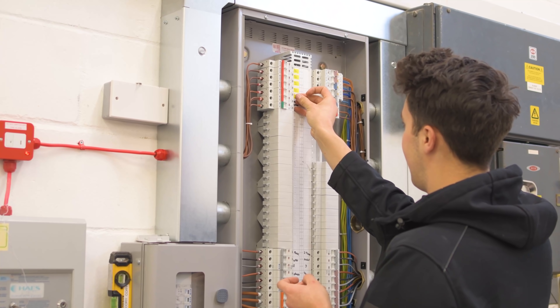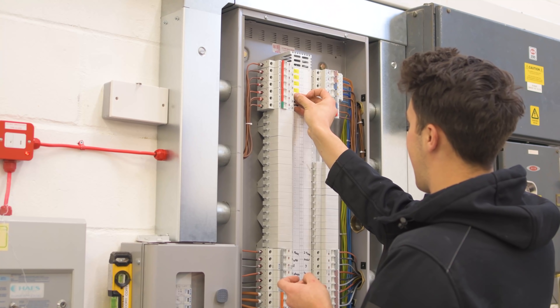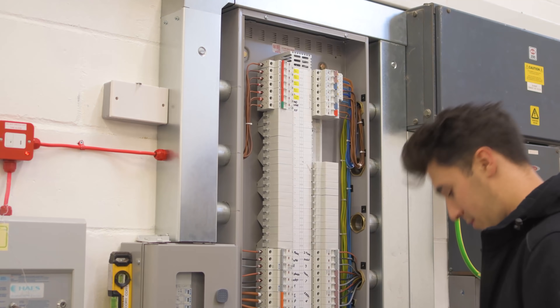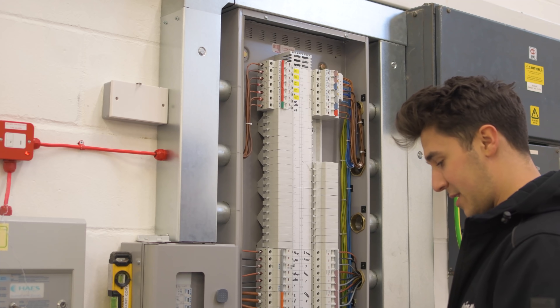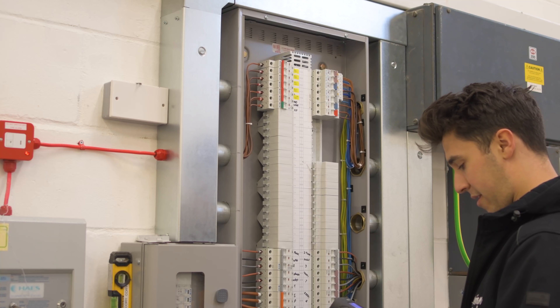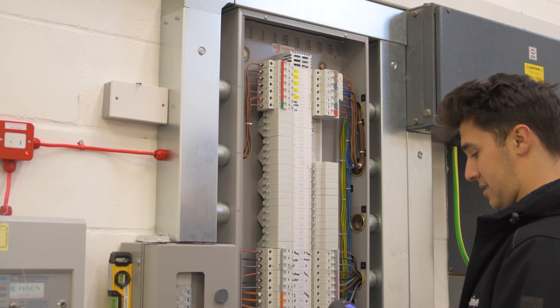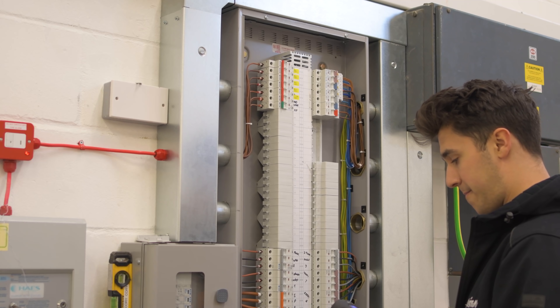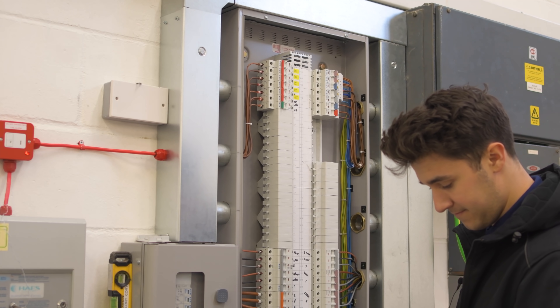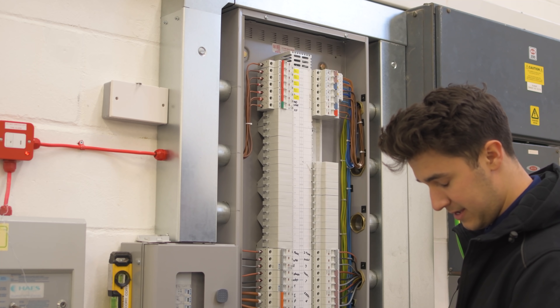So Corey, how's it going? Yeah, all right. We're just labelling up, which is my favourite part because I'm a little bit sad. It's by far my favourite part of a board change - labelling up - because that also means it's usually closest to home time. It's twenty past three on Sunday and home time is much needed now. We've still got a lot of tidying up to do, but all the testing's done.